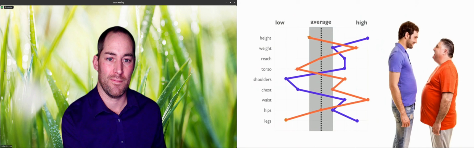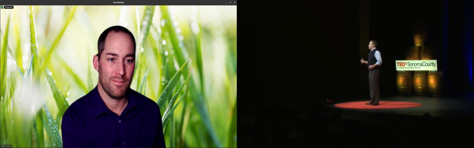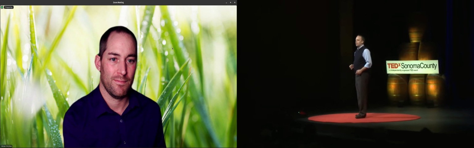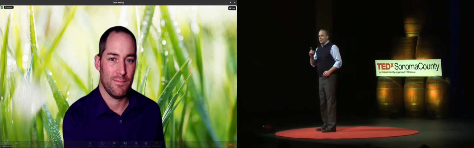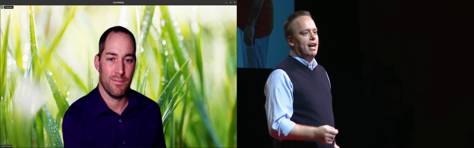Instead, what he found was that every single pilot had what we call a jagged size profile, right? Means no one's average on every dimension. And this makes sense. Just because you're the tallest person doesn't mean you're the heaviest. It doesn't mean you have the broadest shoulders or the longest torso. But this is tricky because if every pilot has a jagged size profile and you design a cockpit on average, you've literally designed it for nobody.